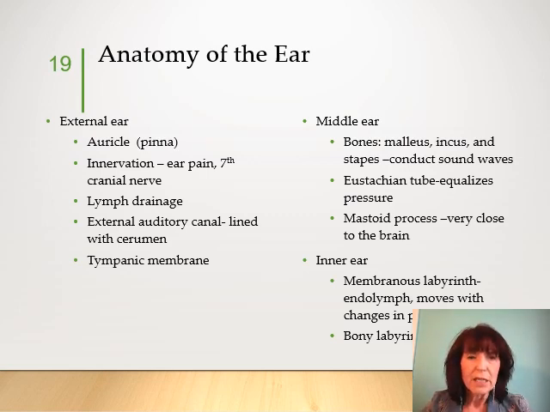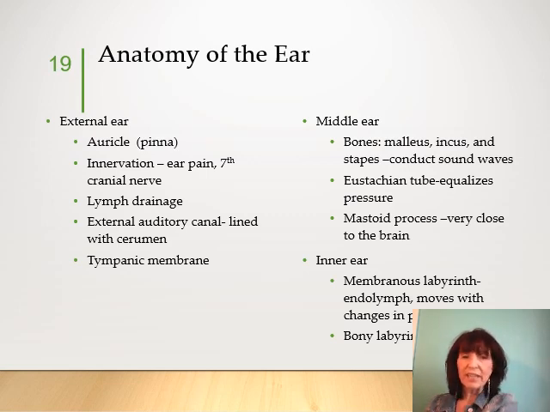All right, so the eustachian tube equalizes pressure. This is when you go up in an airplane or when you go over the hills and you get that pressure in your ears. That's your eustachian tube. And it takes a minute for you to equalize the pressure, and you may have to swallow, you may yawn, and that helps equalize the pressure from inner ear to outer ear.